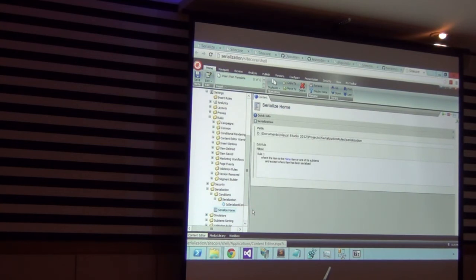Basically, he created actions and conditions that you can add to your item saved, item deleted for doing the serialization. You can have these rules do all sorts of crazy things based on the existing rules or your own custom rules in the rules engine. So you could say, if it's a template, if it's in this part of the tree, and all sorts of other criteria. If it's updated by a specific user, all these sort of things. So you can create your own rules basically.